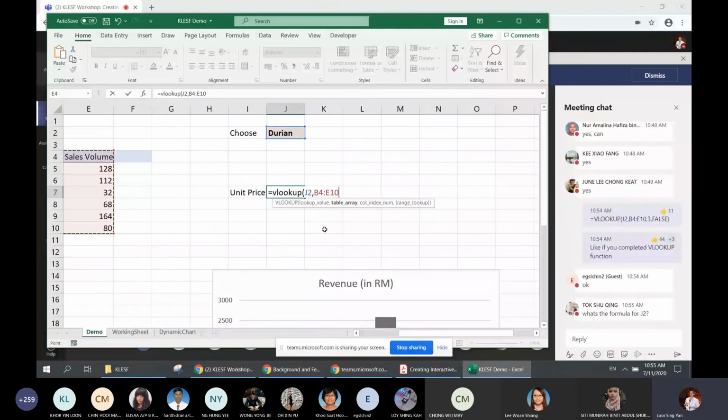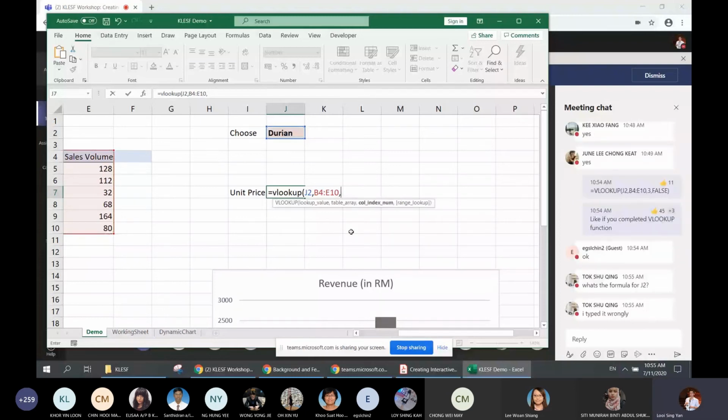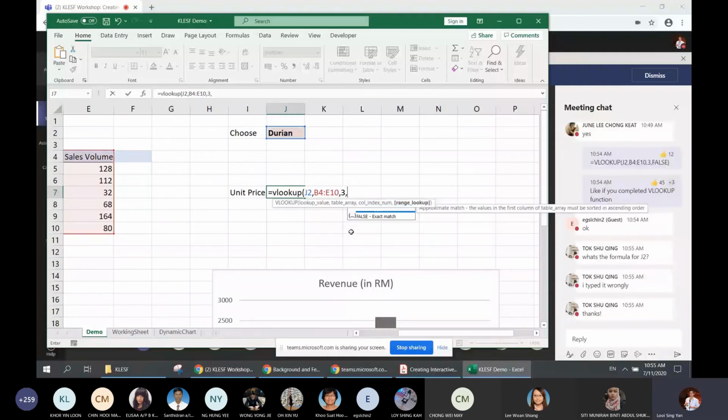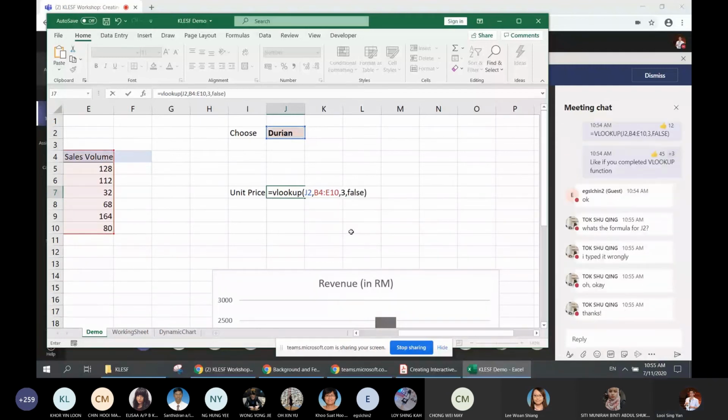What's the formula for J2? J2 does not have any formula. J2 is your data validation. So the column index is 3, and that is false here. All okay?